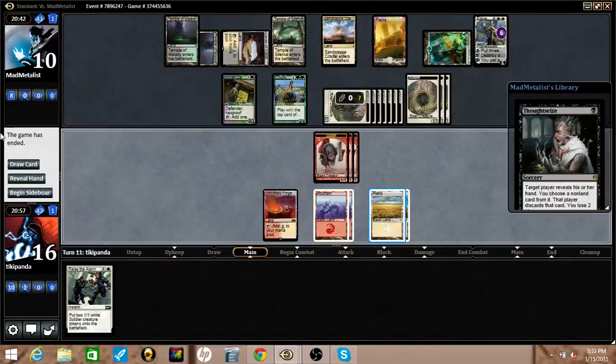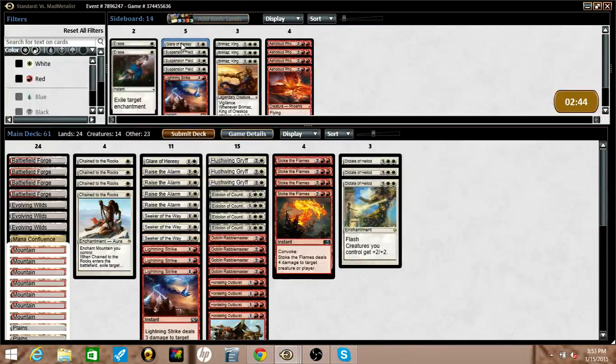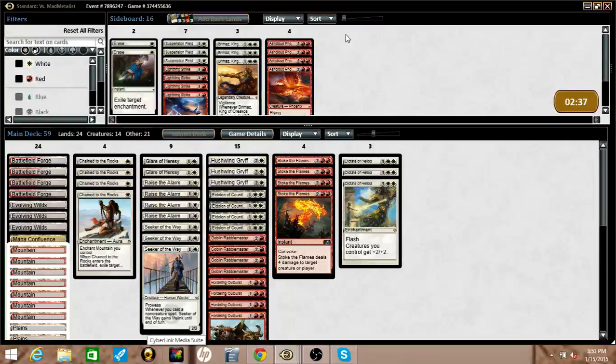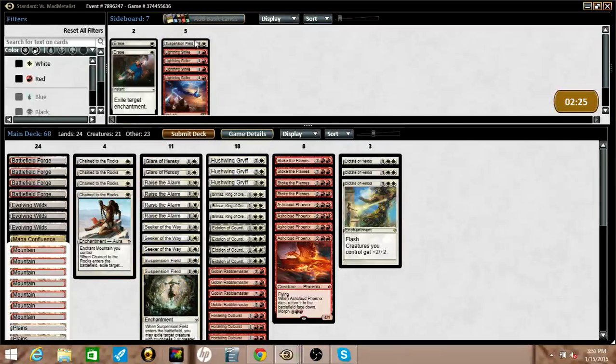Just don't have it. We're sideboarding against pretty straightforward Abzan midrange, except they mainboarded End Hostilities. Alright, so Glare is obviously good. Suspension Field maybe. Lightning Strike is terrible. Phoenixes are good. Brimaz is good, and Suspension Field is good, which leaves most of our sideboard.